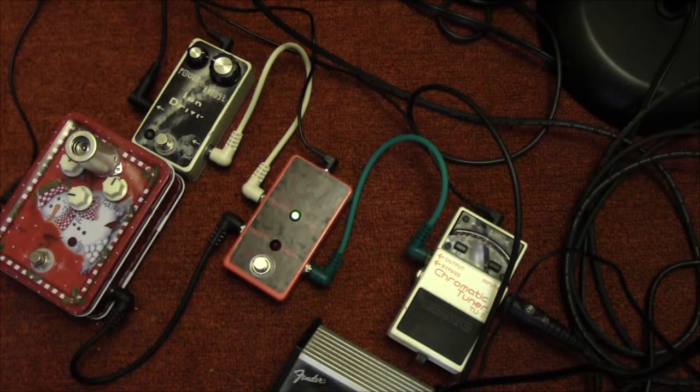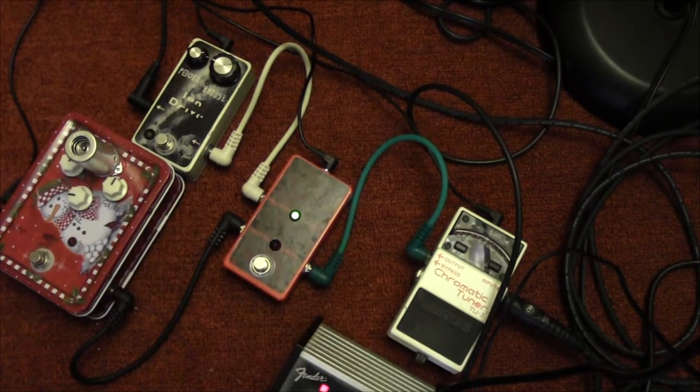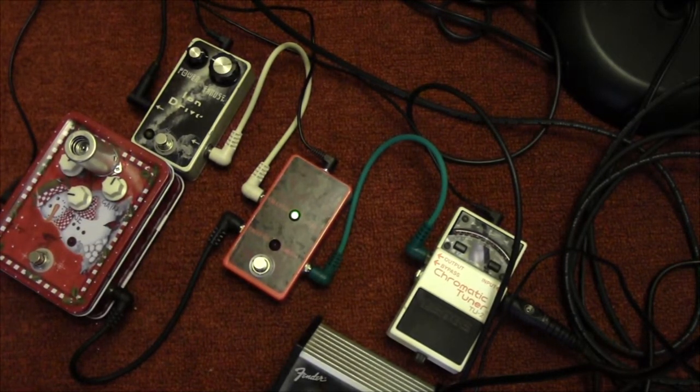So here's what the gain on the amp sounds like. So you can see there's really not much going on there.